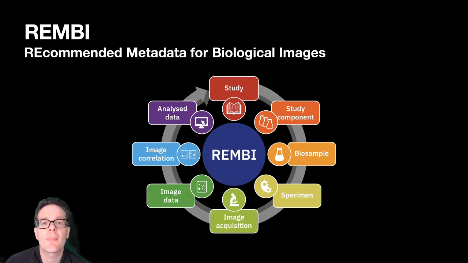And REMBI, if you read the paper, is actually really more a set of guidelines and categories than a very, very detailed specific schema. And therefore quite a lot of the work in implementing REMBI will be deciding how to implement those different categories and make the careful balance between making it reasonable for submitters to get the required metadata, because if it's too complicated nobody will want to use the archive, but making sure there's enough to make the images reusable. And I suspect that will be an iterative process as we go through that.